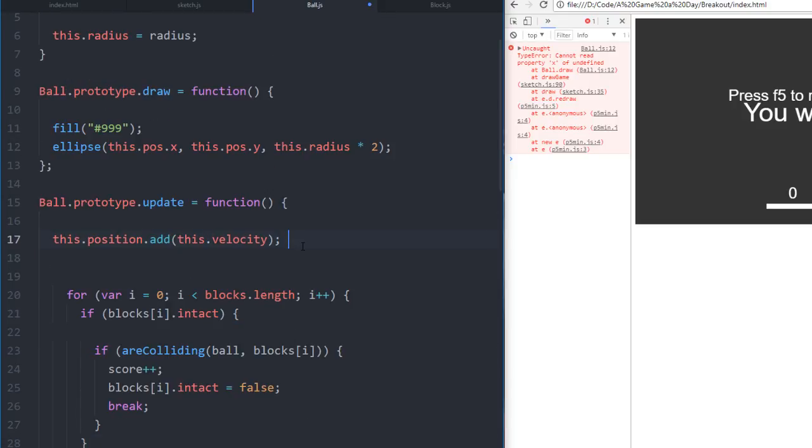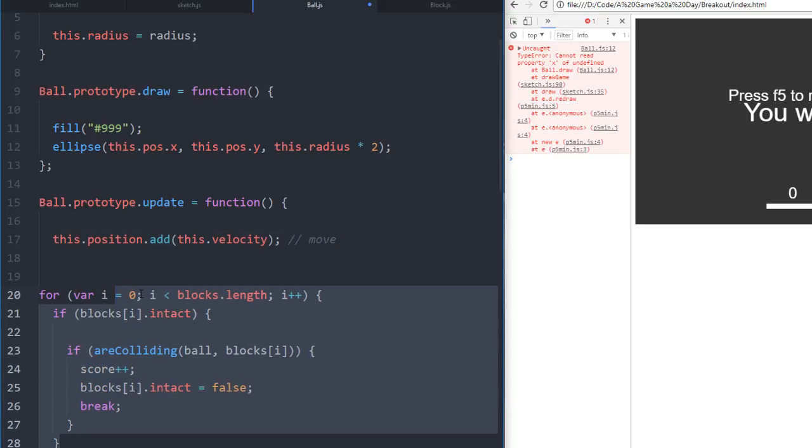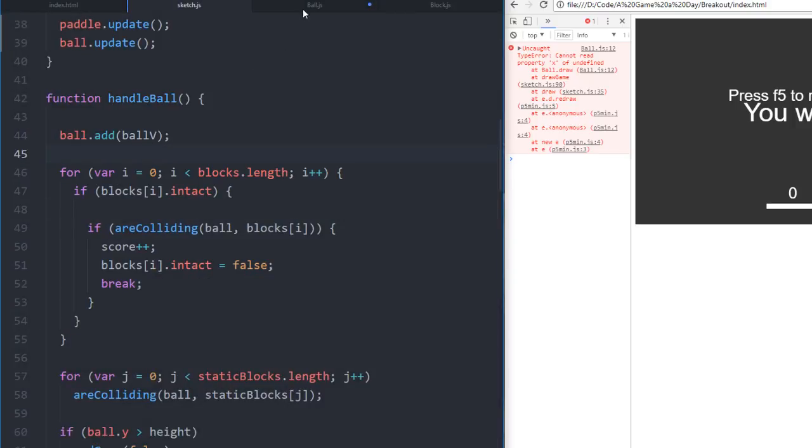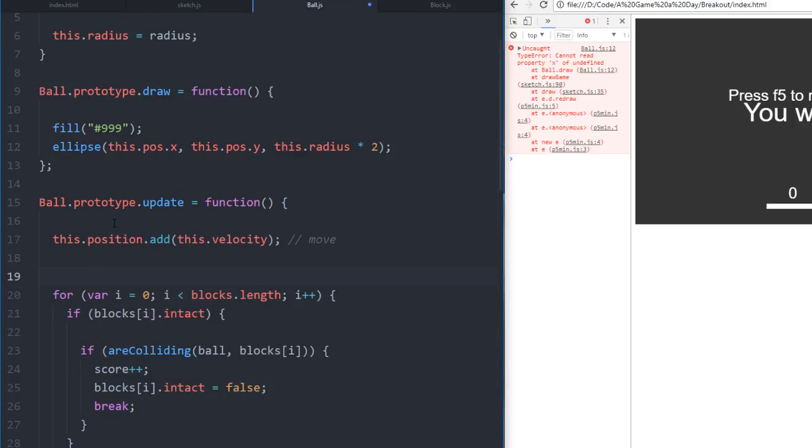So let's say move, and then didn't mean that. Okay, this is fine. Actually, no. There. Check collisions. Cool.